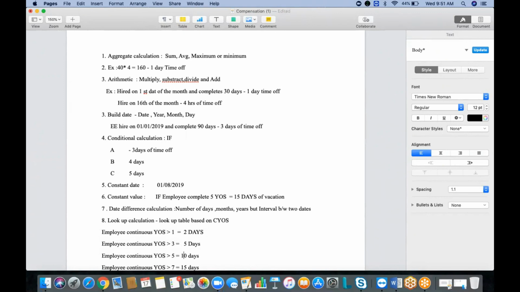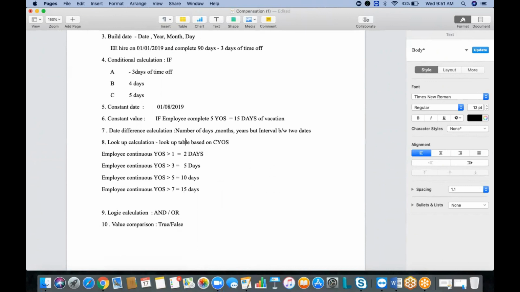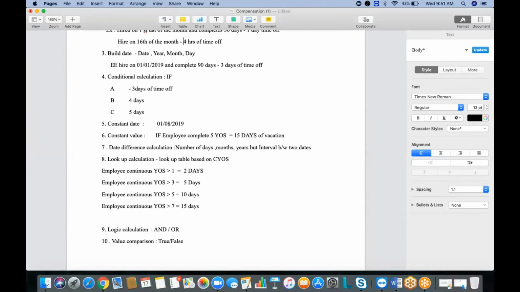Any questions so far on these 10 calculations? So, Kiran, this conditional calculation, right? You gave an example, like if an employee completes 1 or 2 years of service, then this amount of days he'll get as time off. But in every case we see that an if statement is being used in every calculation. So is it like in every calculation we'll be using conditional calculation? No. Sometimes straightforward calculations, arithmetic, will also be there. If your requirement demands a conditional calculation, then only we have to choose it. It doesn't mean it's mandatory, but often we'll use conditional calculation as well.